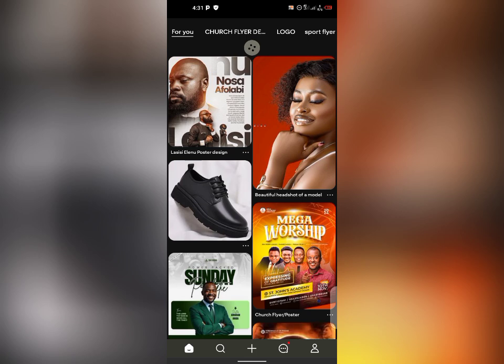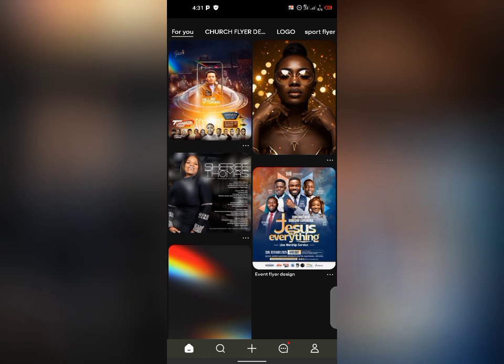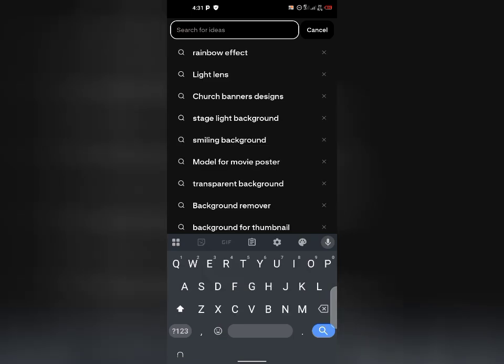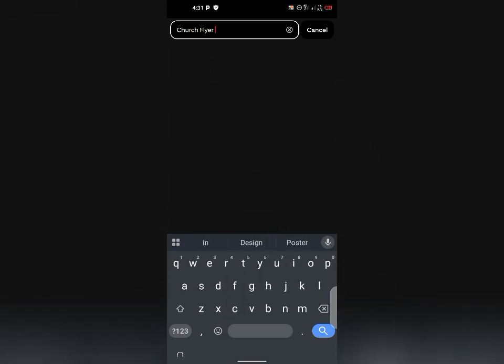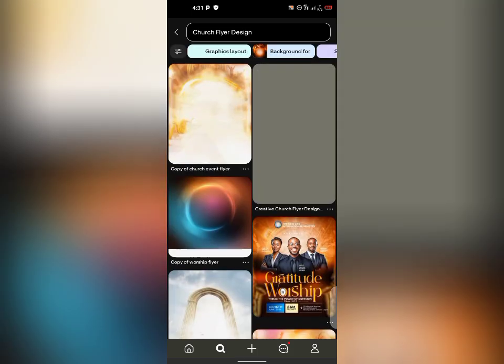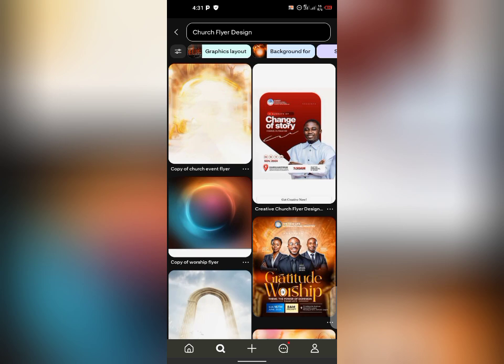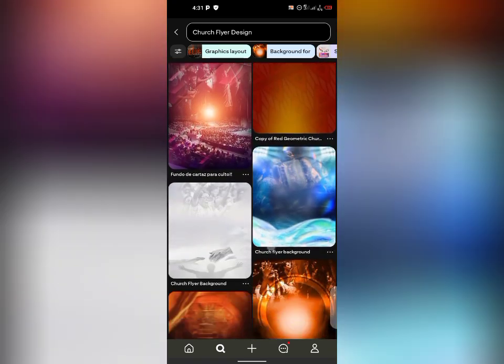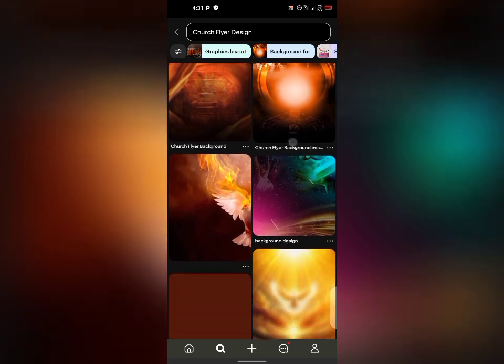get in touch with a lot of different designs from different designers, both the professional, the beginner, and also the intermediate. Are you getting me? So all you need to do is to come here, and you search for church flyer design. For instance, if it's a church flyer, the reason why you're searching this is to get inspiration from other people's designs. Are you getting me? To get inspiration, you just click through and pick the one that will give you what you're looking for.